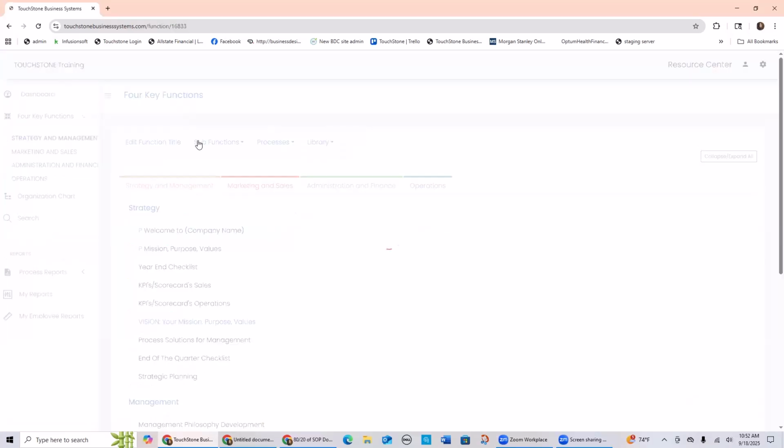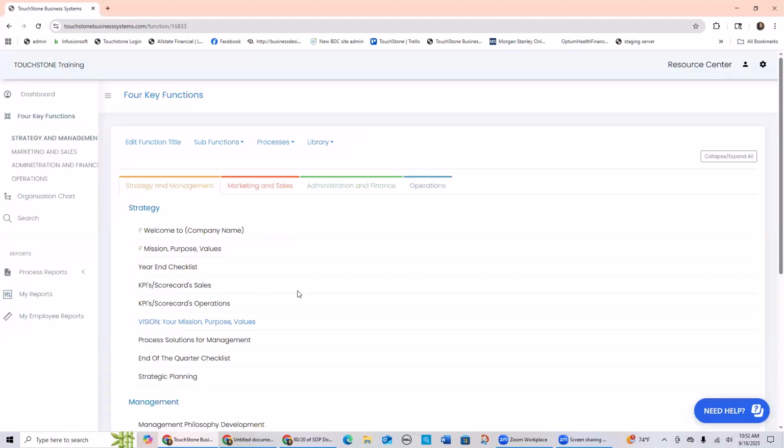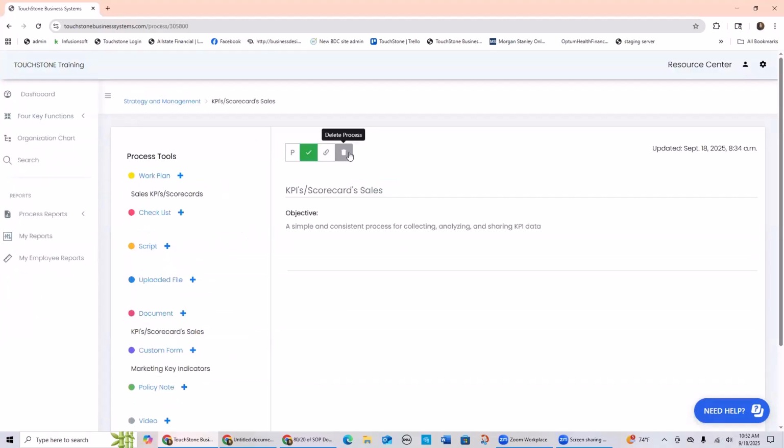If you're worried that you like this process and you know you're not going to use it in the next 6 months to a year, but you don't want to lose it forever, go here to the library and check if it's a library process. You might already know. If it's a library process, feel free to delete it.